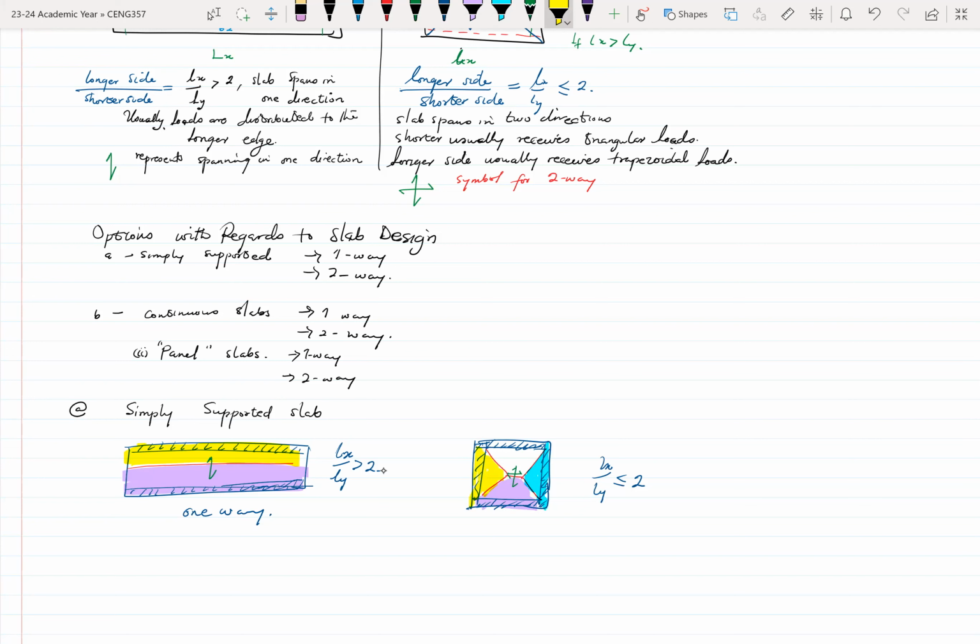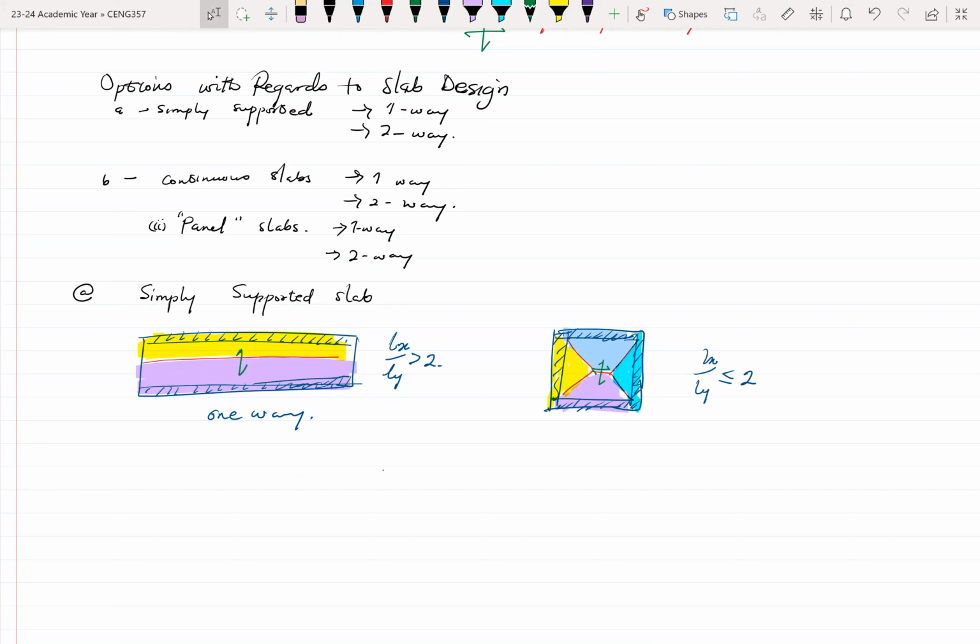And we have maybe another. Let me just change the color. Maybe put some other different sets of notes over here. Okay, yeah. So that is what goes into the one-way slabs. Now with the two-way slabs, it works the same way as the one-way, but usually what happens is that, yeah. So that's how come I'll say that the panel slab is under the continuous slab.